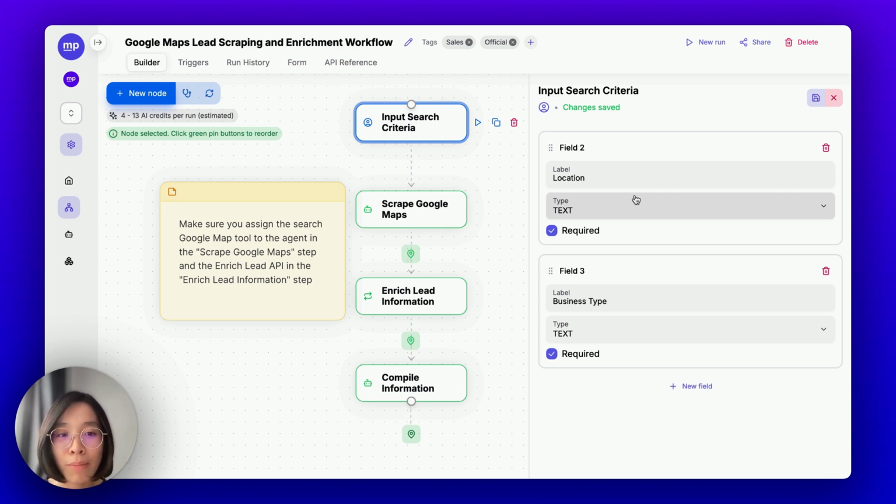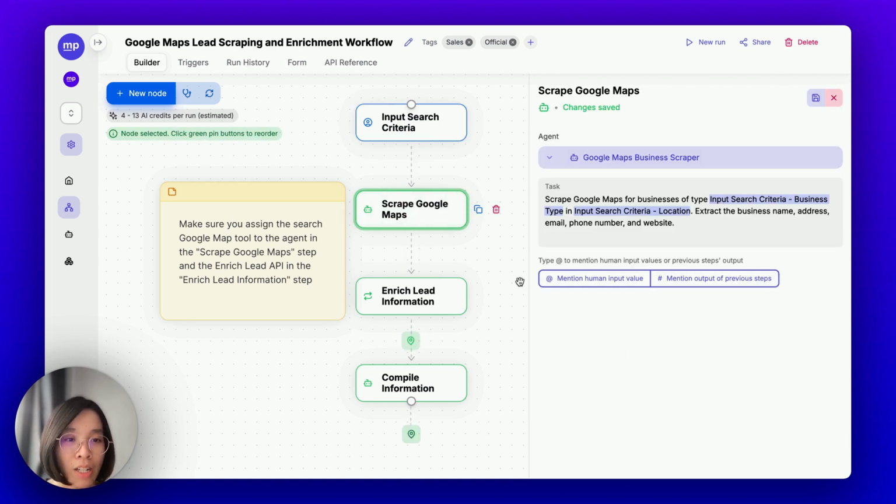After the location and the business type of your customers is detected, the workflow will start with scraping the Google Maps to find all the businesses that fit the criteria you have just specified. And the way I'm prompting the AI agent now is to extract the business name, address, email, phone number, and website. These are the most essential information we need to find from the business. But if you would like more information that Google Maps can provide, for example, I found that Google Maps sometimes even has working hours or many more things for a specific business, you can also specify the kind of information you need here as well.